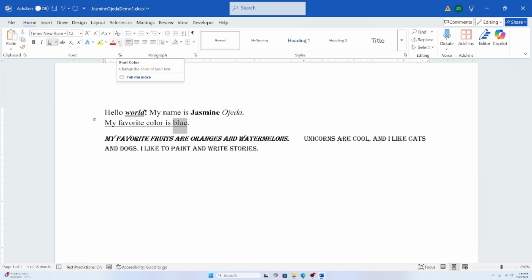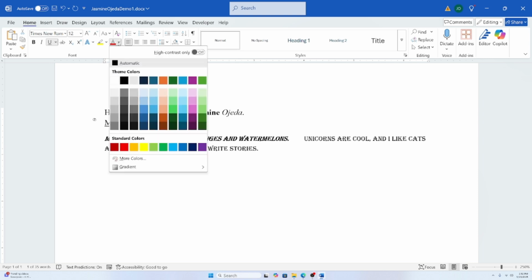If you click on the drop down, so this is called font color, you'll see different colors you could apply. I will say for your assignments, I'll ask for very specific colors. If you hover over each one, you'll see that each color has a name for it. I'm not going to be too picky about the colors you choose. There'll be a very specific name, but if you get close to the example provided, you'll be okay. I just want to see that you could change the font color.